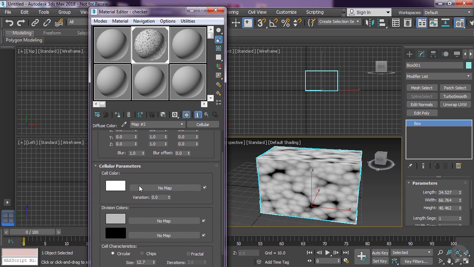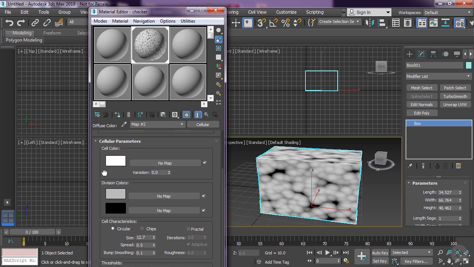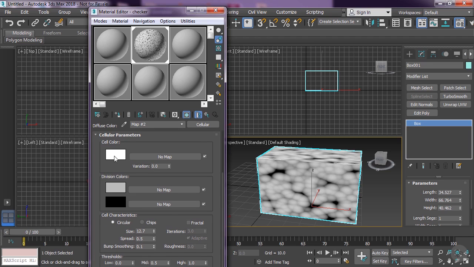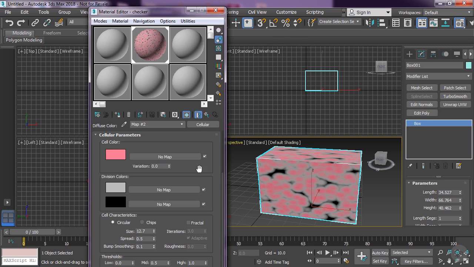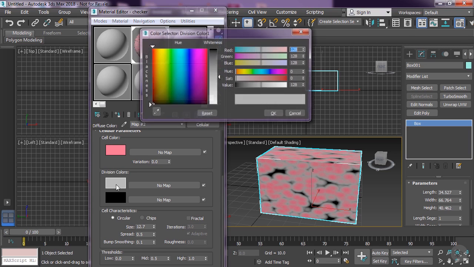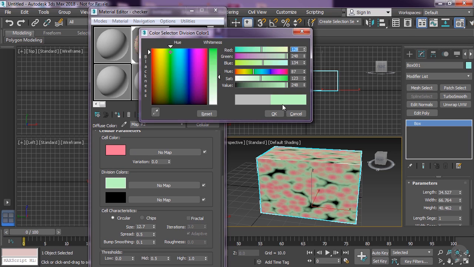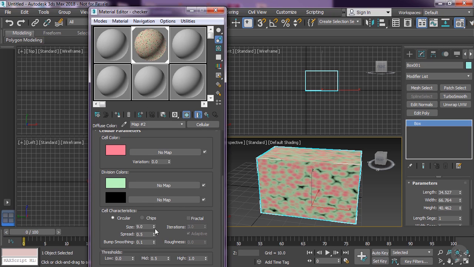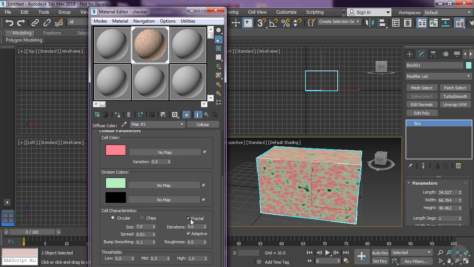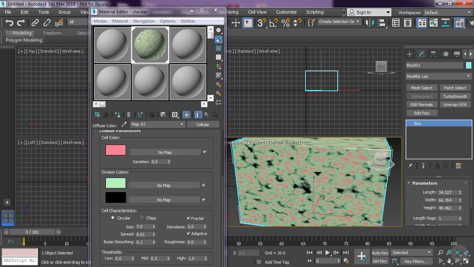Within your procedural map, you can actually load images and have a combination of both, or you can just tweak the parameters given by the map itself. Here I am changing the cell color and the division colors. I can change size values and spread, play with this, and get all sorts of neat effects.